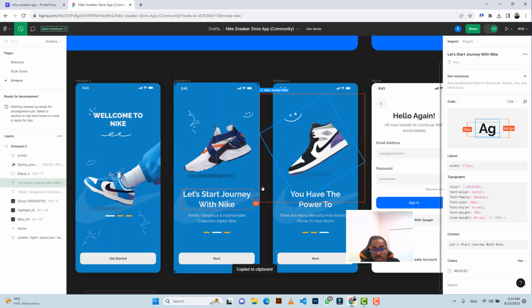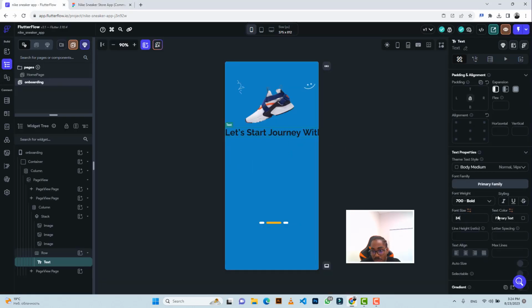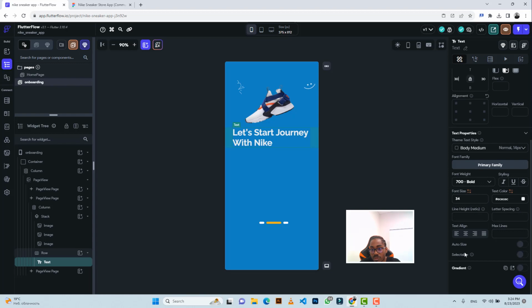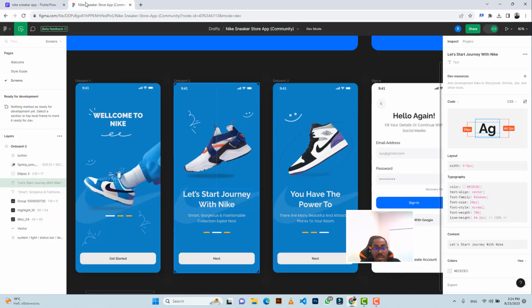Copy the color here, and it has some 30 on the left and right. So this is the color here. I will go ahead and click on this expansion and give it a right here 30. All right, and give it 30 here. It just gives us this breakdown instead of using a container. Then I'll go ahead and centralize it, center-align it. And then now that we've gotten that, we need to just go ahead and then have the next thing below.